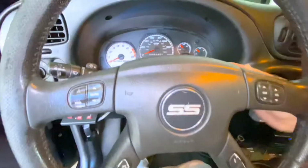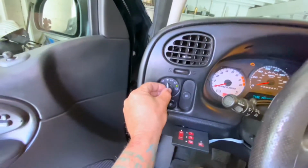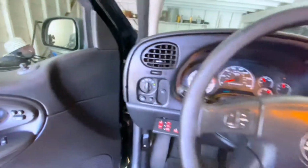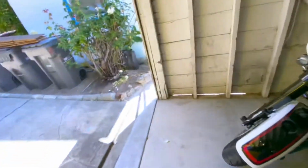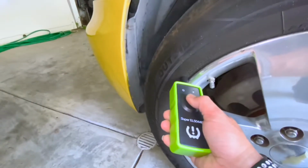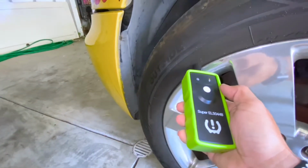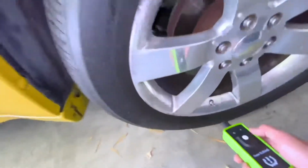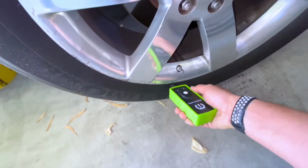To program, turn the key on, but do not start it. Engage the emergency brake so that you see it. Come over here, do the headlights 4 times quickly. 1, 2, 3, 4. Hear the double beep. Come around. Take your little wand. It's easier to do it when you do it on the rubber.